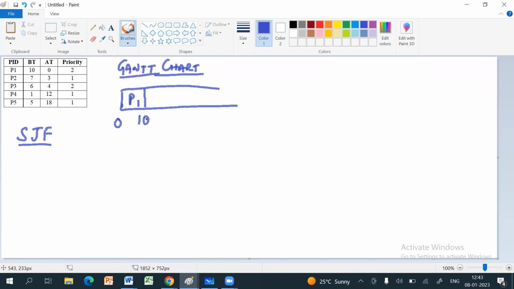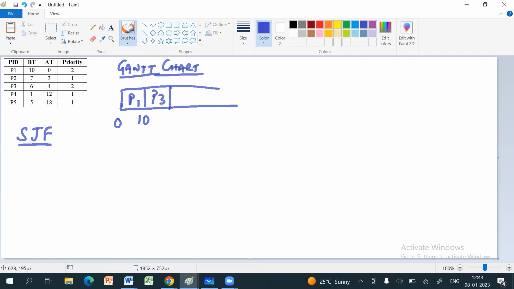Now in the meantime, okay, so current time is 10. And in the meantime, as you are able to see, P2 and P3 have arrived. P4 and P5 have not yet arrived because the current time is only 10, but they have an arrival time of 12 and 18, so they are scheduled for a later point of time. Now, nevertheless, we have P2 and P3 already arrived, but among P2 and P3, P3 has a lesser burst time in comparison, as you're able to see here. Okay, so P3 has burst time of 6, whereas P2 has 7.